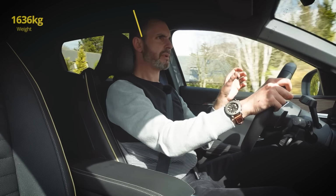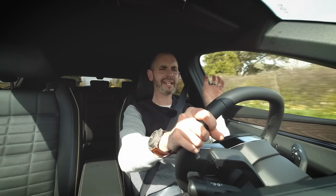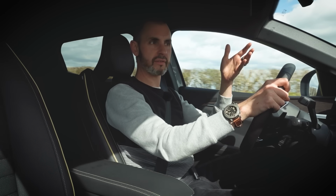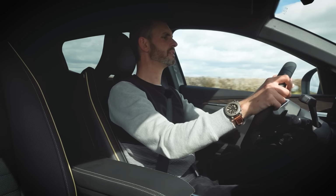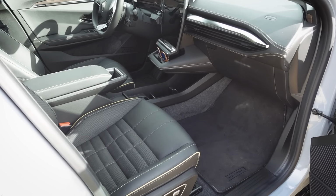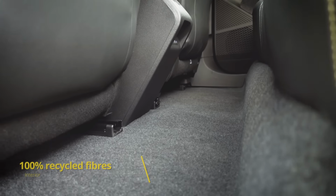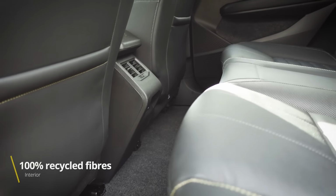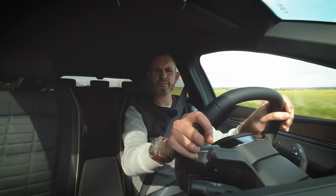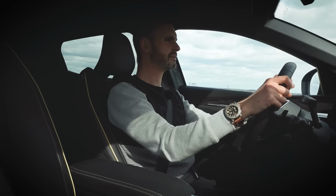Kilos in weight, or just a smidge over that, right, for the big battery car. That's over 100 kilos less than the VW ID.3. ID.3 is rear-wheel drive, this Megane is front-wheel drive. And Renault's keen to point out that a lot of the materials in here, which I do think look incredible, are either from recycled or heavily recyclable. It's a bit dark to talk about a car's end of life when you're driving a brand new, not quite launched version, but Renault are keen to point that stuff out.